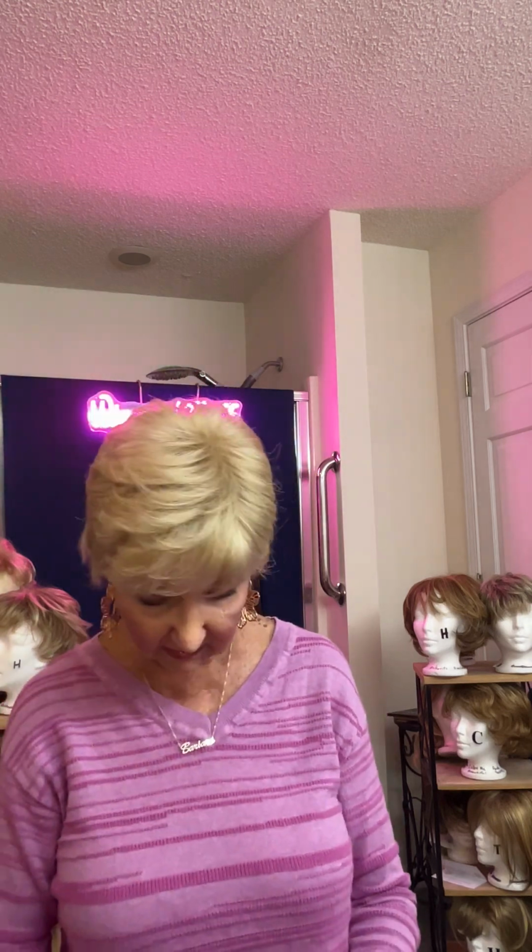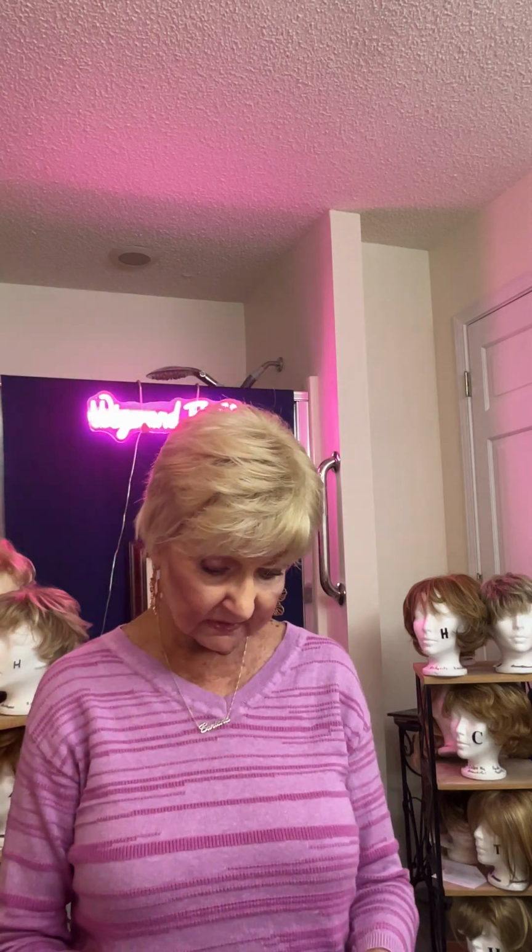It only weighs 1.7 ounces. So it's a light, lightweight wig. And it's available in 20 colors. And right now, Amazon has it for $116.46, which is a really good deal.